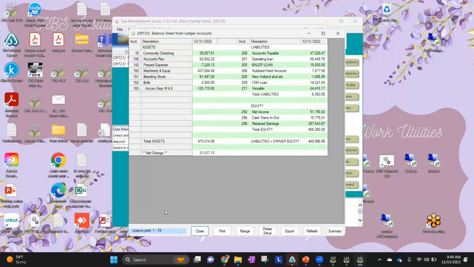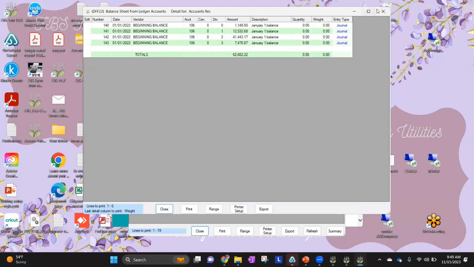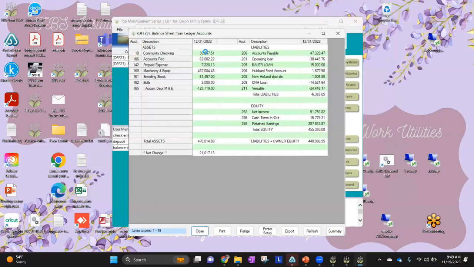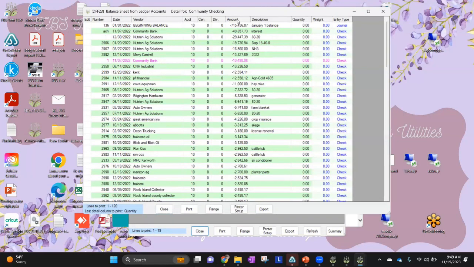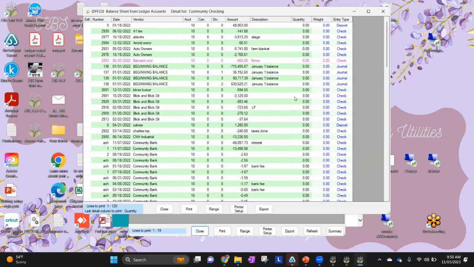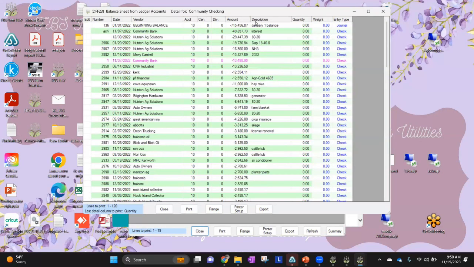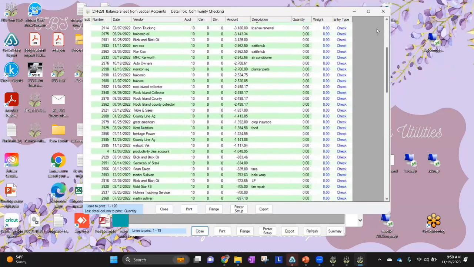Yeah, you can double click the headings. In all of our reports, you can double click the headings to change these. They default to date, but you can definitely change that up. And you could also do it by vendor if you were looking for a specific entry to a vendor. In all reports, you can do that. Yep. So that's one way. If you're out of balance, I always start here looking for an entry that looked out of balance.